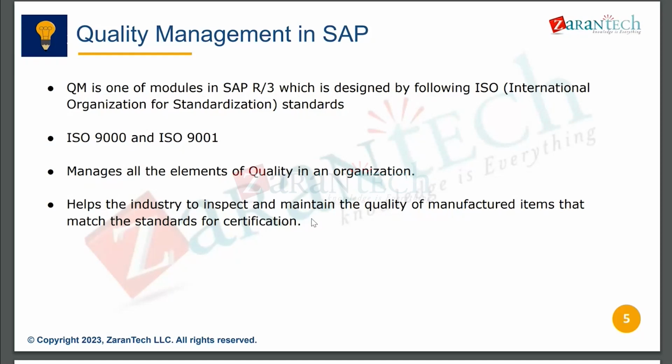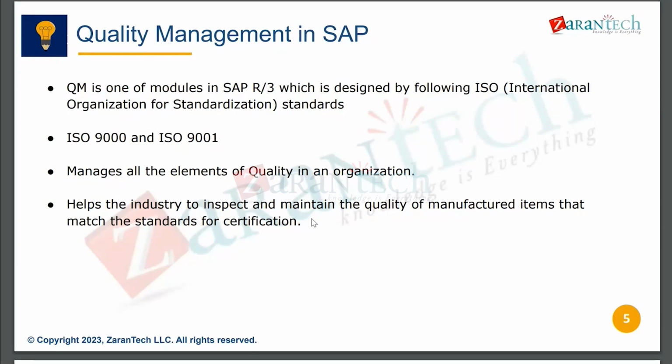Here in ISO, 9000 and 9001: 9000 is for the quality document management system, where the certificates, procedures, and everything come under ISO 9000. And 9001 is for the quality management system. What are the activities to be done? We have different types of certifications for industry standards like 9000, 2001, 2003, 2005. That is a year on certifications actually.